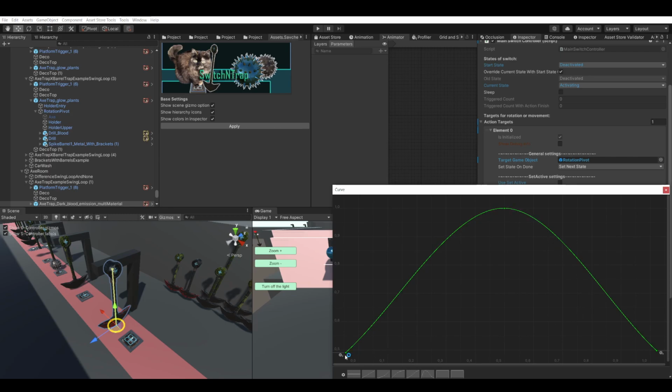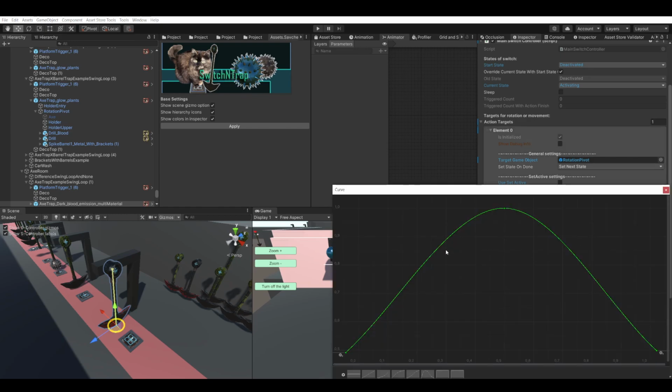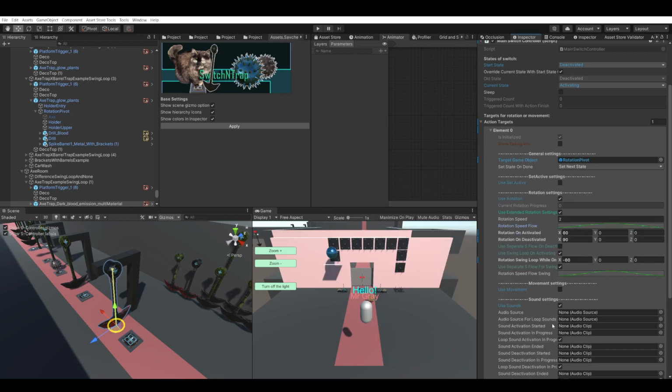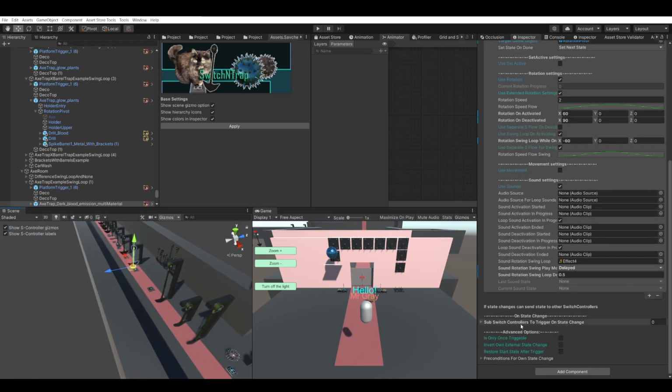In the beginning it's slow, then it has normal speed, then it's going slow again. This takes the speed here and multiplies it with the given value in the chart. The preconditions, yeah.